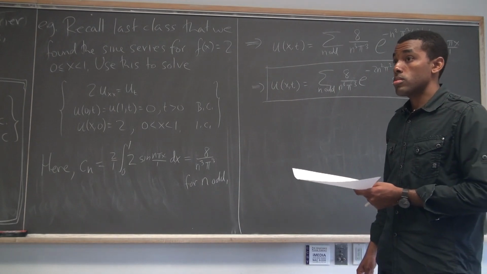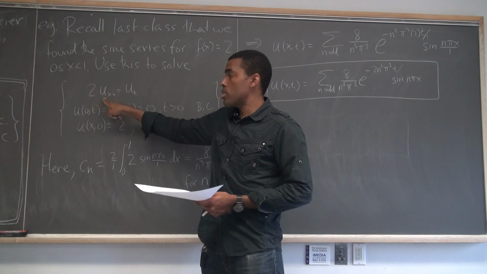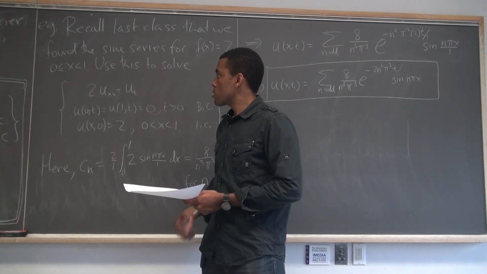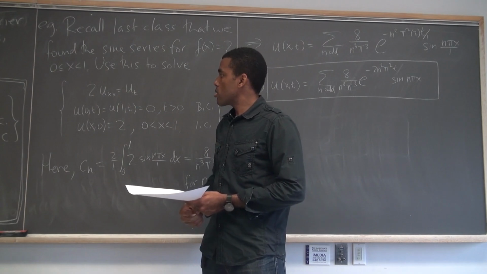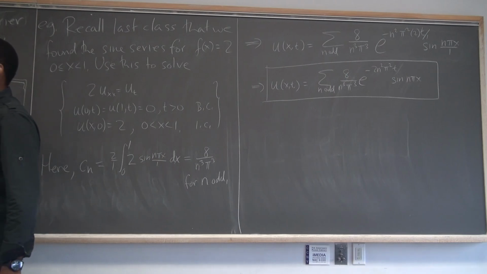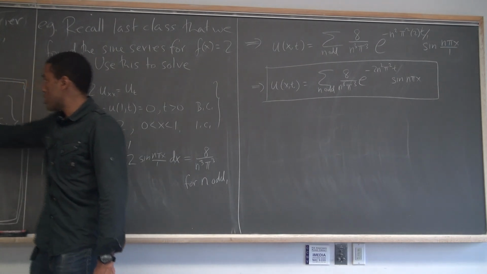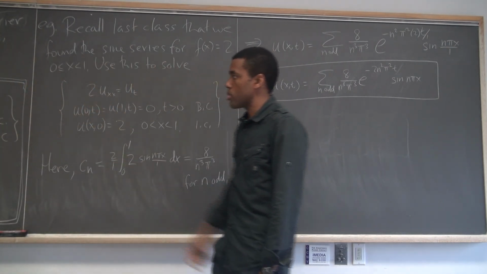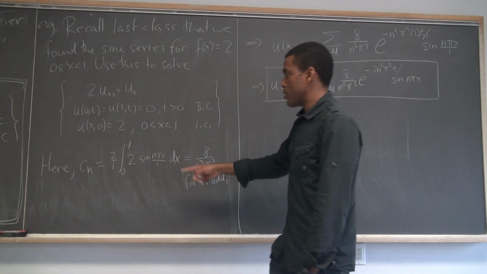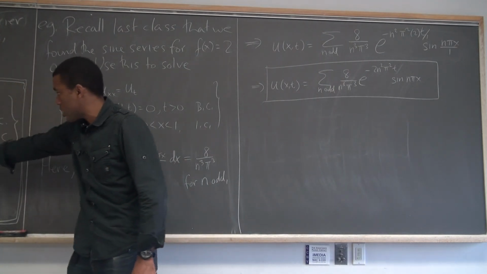Yes, so alpha squared is 2. You can see it. Remember the form is alpha squared uxx equals ut. No, the original form has alpha squared in it. Look, from the general form, whatever is the coefficient of uxx is going to be alpha squared. So alpha squared happens to be 2. The alpha is radical 2, but we don't care. Alpha squared is what shows up in the formula. Whatever number is here, we put it in.